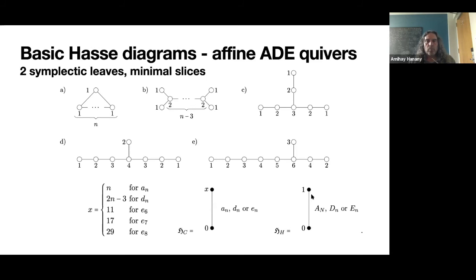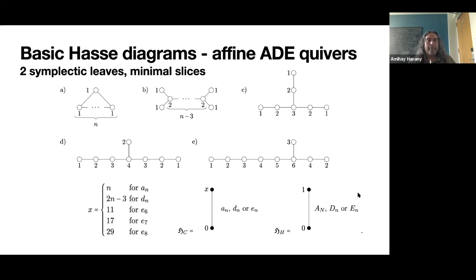Okay, this diagram over here has a Higgs branch which is the Klein singularity of type D. Again, the Hasse diagram is depicted here. We're going to use the symbol capital D for such a Klein singularity. And then there are three more over here, E6, 7, 8. Again, by Kronheimer, the Higgs branch is a Klein singularity of the corresponding type E.